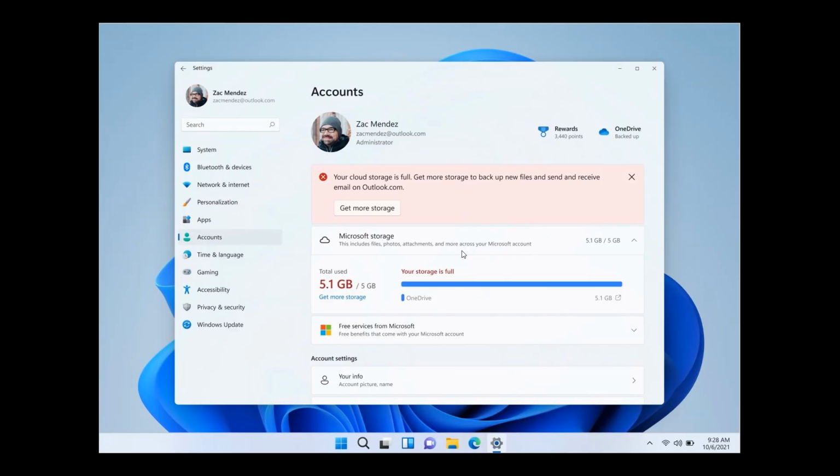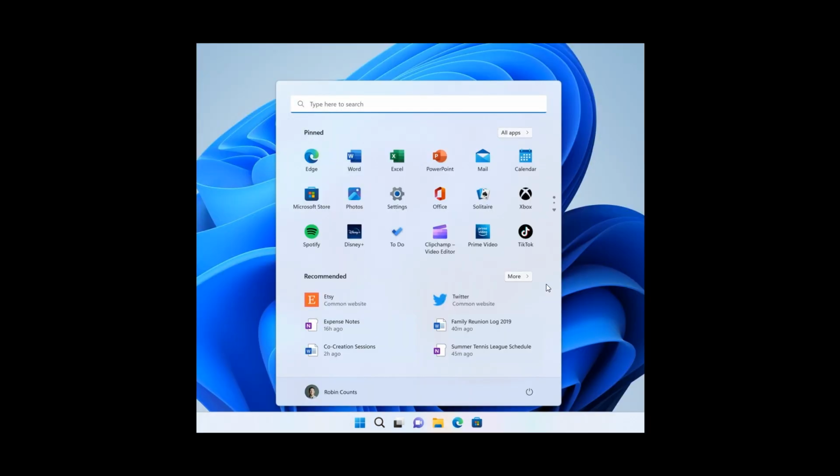And then moving on to the next, this is to do with the accounts page. The settings app supports new visuals on the accounts page to provide a visual overview of your cloud storage usage across Microsoft products. The new visuals include a consolidated cloud storage bar that shows your storage usage for each product and notifies you if you're running low on storage, and that's according to Microsoft, taken directly from the release notes for this latest dev channel build.